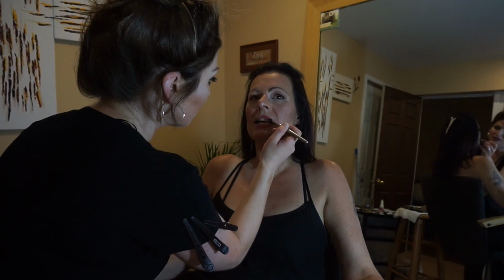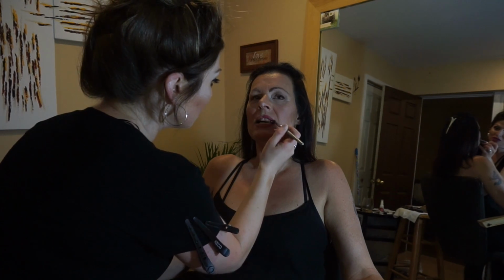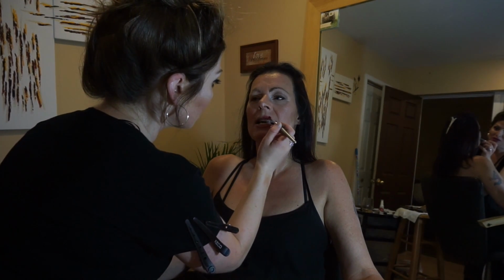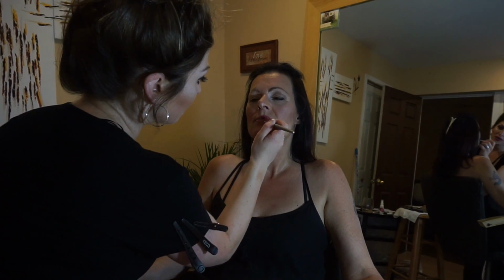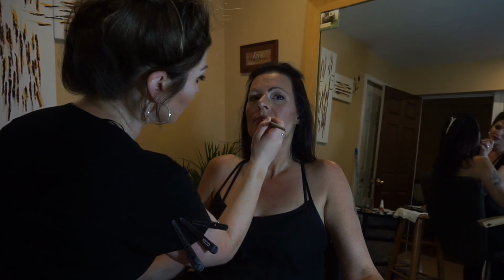And don't be afraid to touch your client's face when you're applying that lipstick, because you do want to be anchored on. You don't want to be too far away so that the lipstick isn't precise. And you can go ahead and close. And just make sure that those lines are nice and crisp. And again, making sure that we're really focusing on enhancing her natural lip contour.